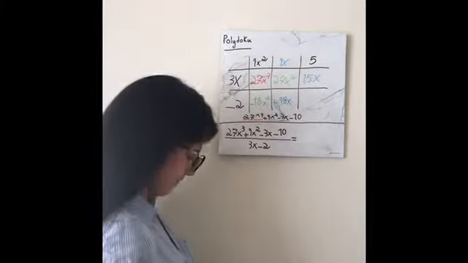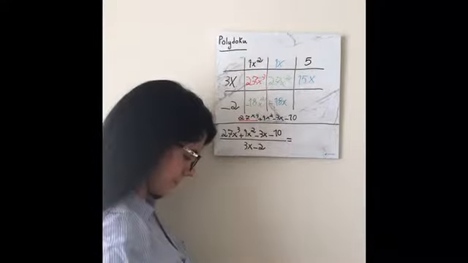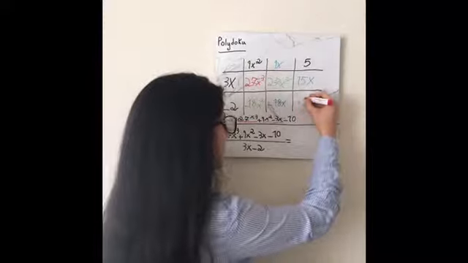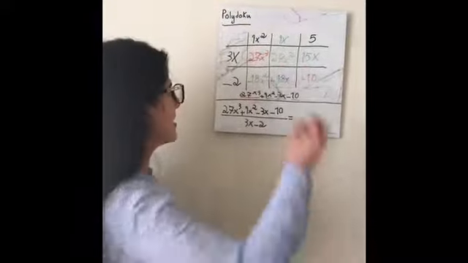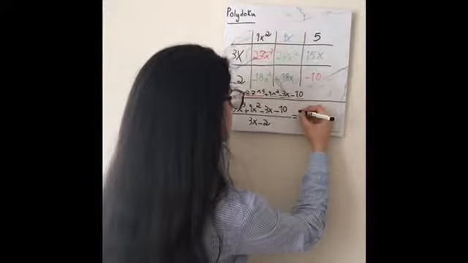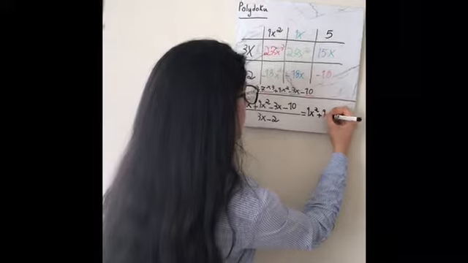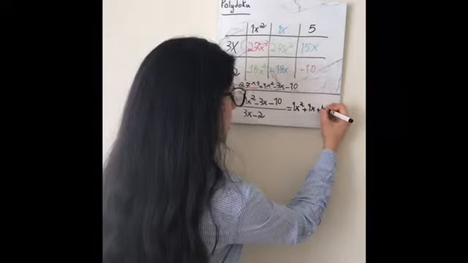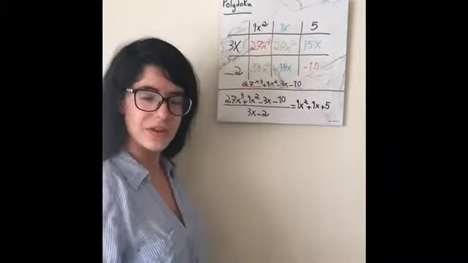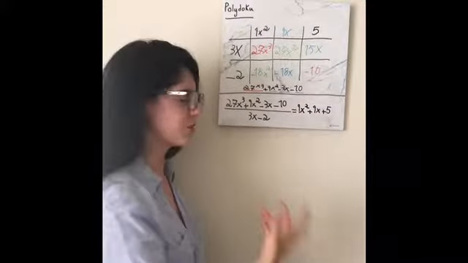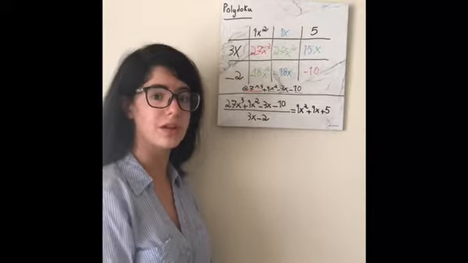And lastly, we have to multiply 5 times -2. In this case, we get -10, which means that we have no remainder. Basically, the top part is going to be our solution. So we have 9x squared plus 9x plus 5. Now what you'll notice is that that doesn't give you the root itself. So in that case, you'd have to factor it. You'd use the quadratic formula, and that's how you're going to get the roots using polynomial division.